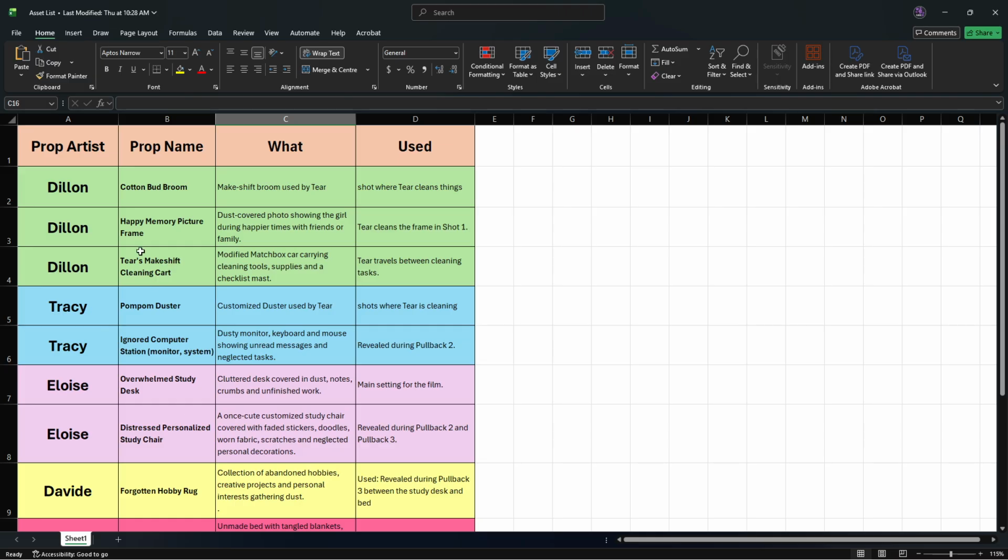So let me just expand on this. For example, if you're doing characters and your character is just walking or it's just a background character where there's no shots of the character with the fingers, for example, then obviously you don't want to spend too much time modeling the fingers.